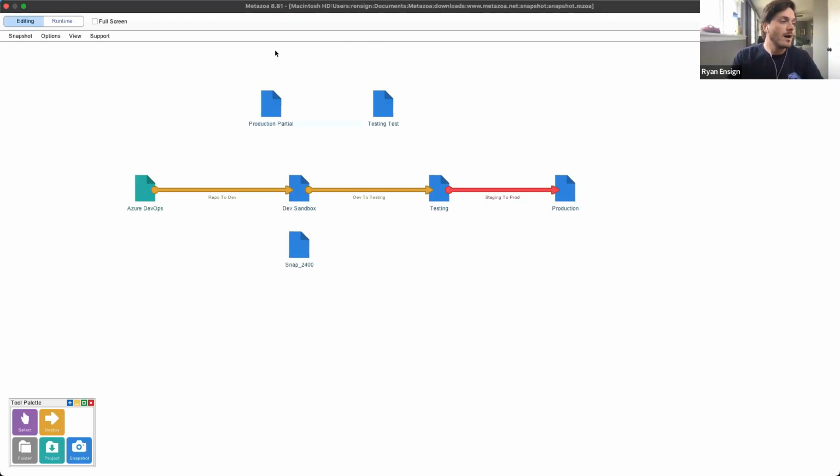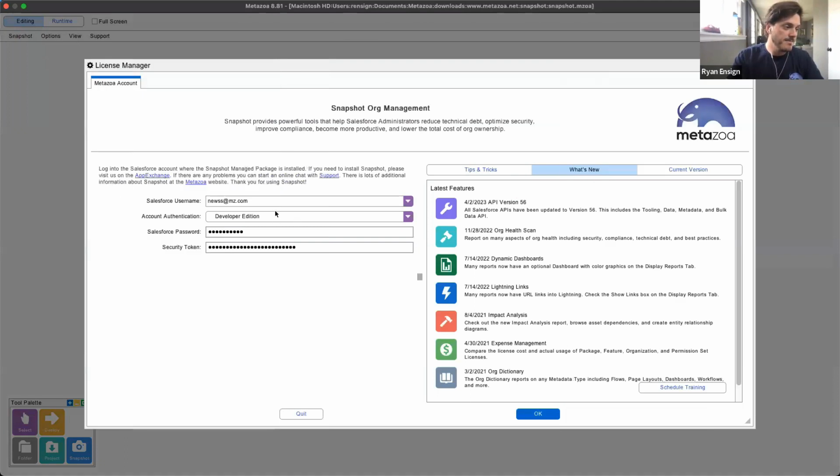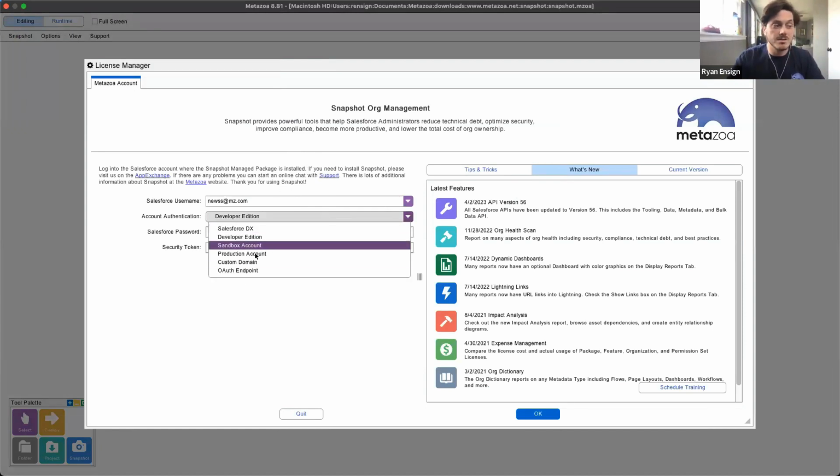Perfect. So I'm going to start off with that kind of best practice around logging in, because this is a question that comes up sometimes. It doesn't always happen, but when you first log into the tool, or when you're logging in for the day, you're brought to this license manager screen. The license manager screen is where we authenticate your license. So you log into the org wherever the license is installed. That could be a production org, most likely, or it could be a developer sandbox or just a sandbox, whatever it might be. This is where you'll log into that org. And that just makes sure that you have a license assigned to your user, the license exists in the first place, those types of things. That's what we're doing on this screen.